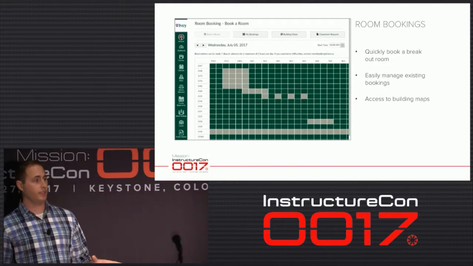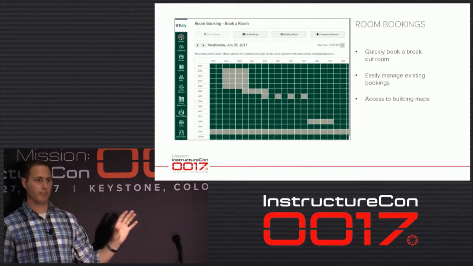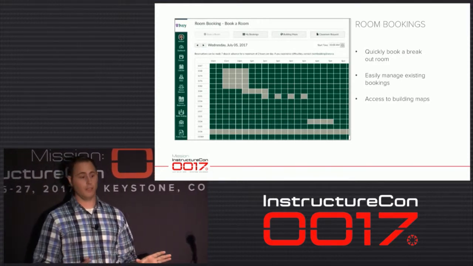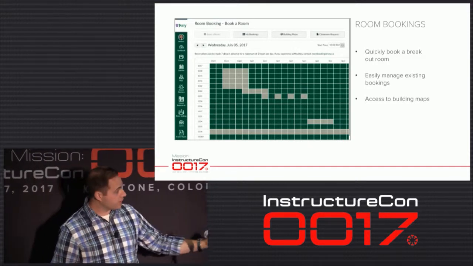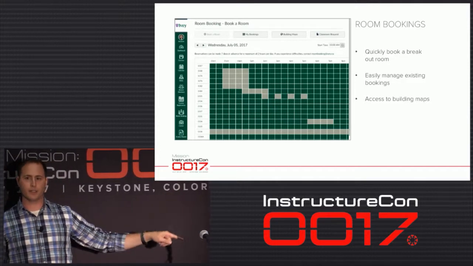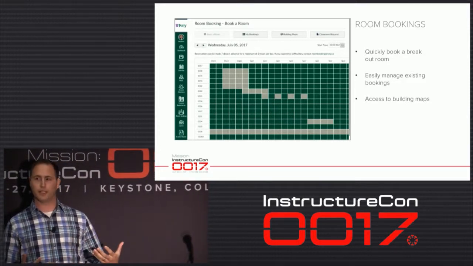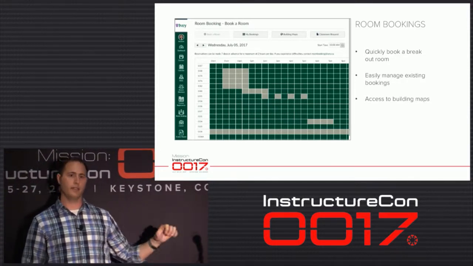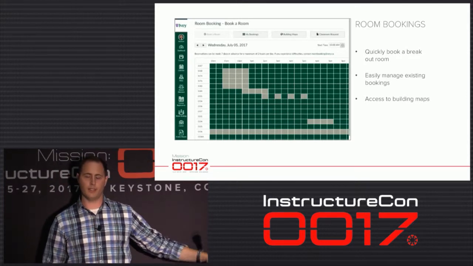So what is something that students need to do every day? They need to book a breakout room, and that needs to be dirt simple to do. So it's a little hard to see on the side, but we added in the global navigation on the left, we have an icon there for room bookings. That was part of the LTI configuration. We said, yeah, drop it in there. Here's our icon, go put it there.